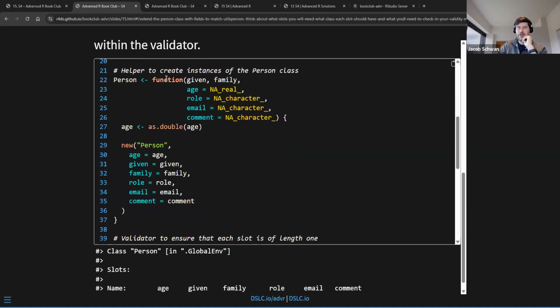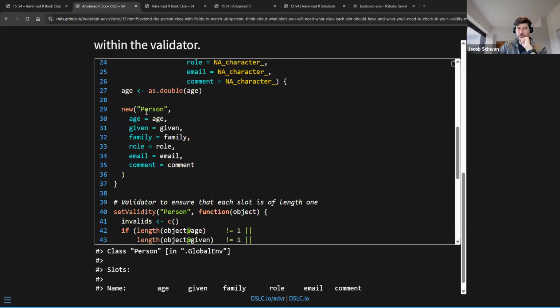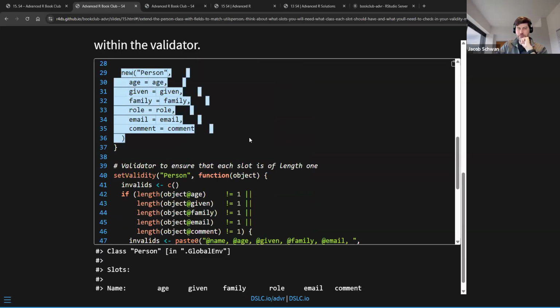And then we'll go on to create our helper functions. So to create a new person, we need the given name and the family name, and everything else can be missing as default. It checks that our ages are double like we were before. And now we call new to create the new person.